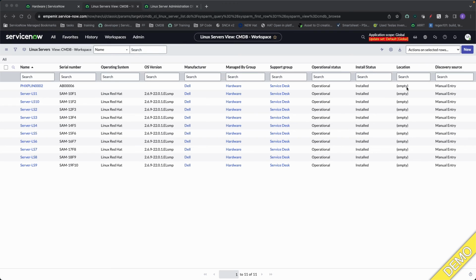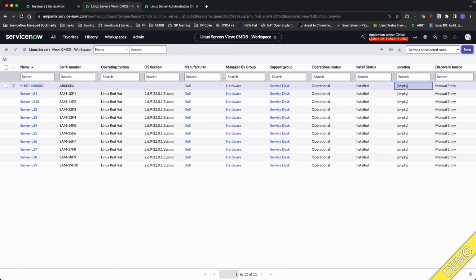This location should be coming from a discovery schedule or any other source of data. Here, I will simply update the location value from the list view, as the discovery source is manual entry, meaning it didn't come from anywhere else, but the user entered and omitted this value. If your discovery source is something else, then you probably should look into a better remediation option than writing the value, because you might lose it during the next run.